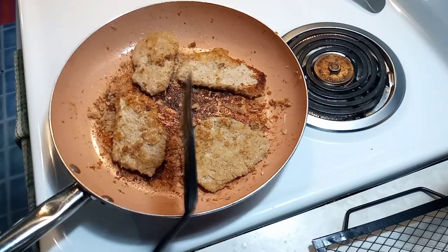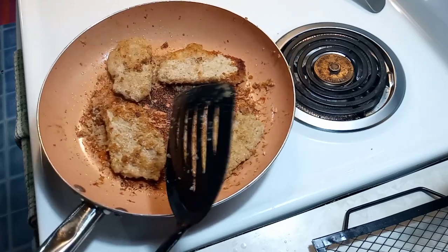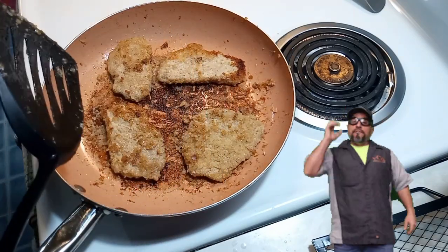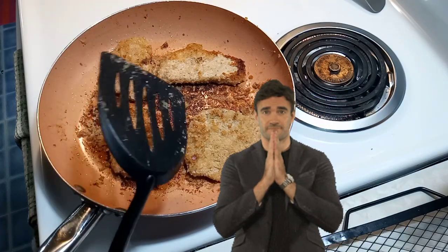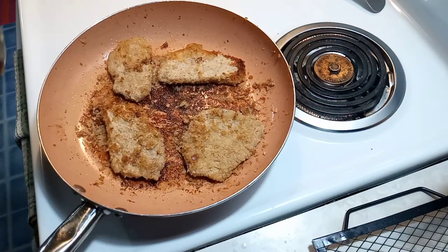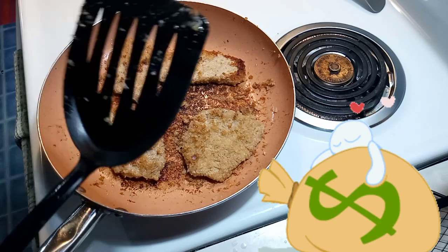So today was his turn to make breakfast, but he didn't want to do it. He's like, I'll give you $5. Please make breakfast. I don't feel like it. I said, really, you'll give me $5? He's like, yes, please, anything. Just make breakfast. So I took the $5.